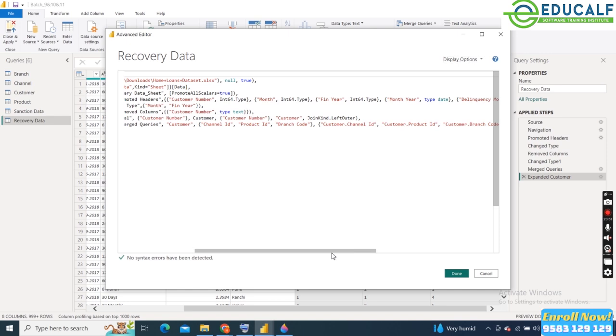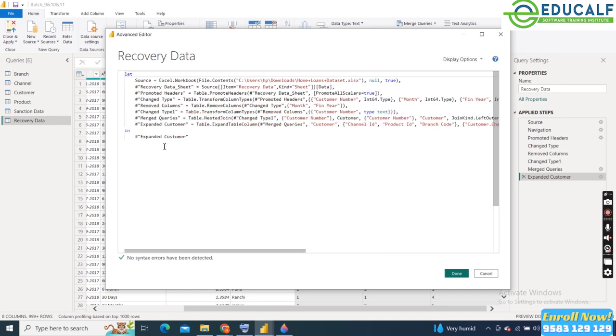You can see all of this has been written in some programming language. This programming language is what we call M query language. M query language is what is used in the advanced editor in the Power Query editor. So if you want, you can write it directly with code without applying. If you want to perform a join, you can write this simple step as code instead of doing that in the merge queries, going outside to that automatic option. You can do it in the programming as well.